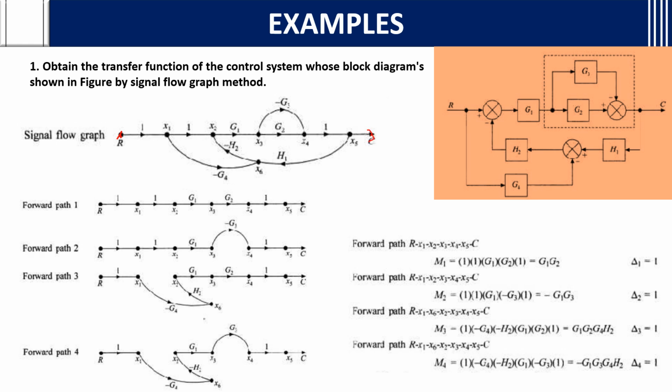We have shown the arrow mark. So this summing point needs to be considered as the first point, and next, between these two cascade points, there is also a branching point where another branch is opening, so we'll consider it as x2. Then next you have a summing point, you'll consider this summing point, and this final x4, and the output point C also needs to be considered.